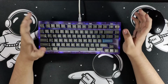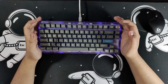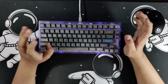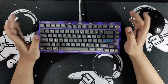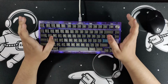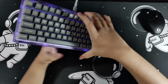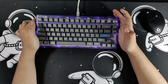The RGB lights are very strong, they're very nice, they go well with the purple. Obviously if you select a different color, the results may vary for you, but if you're a RGB fan, you get this board. If you're not an RGB fan, also get this board, but the RGB on it is so nice. The underglow is really strong. The per key lighting is also really strong as well. I would most definitely recommend this board.